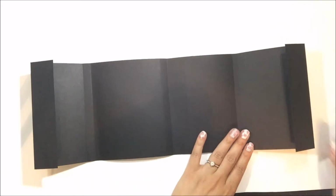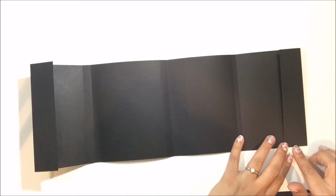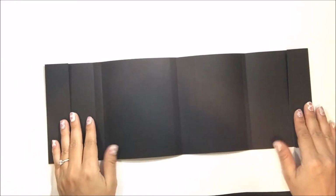I don't recommend you doing it just yet, unless you're using patterned paper for your card base. You want to wait until you mat your booklet or your mini before you go ahead and adhere those down.